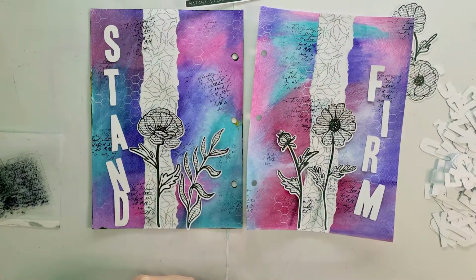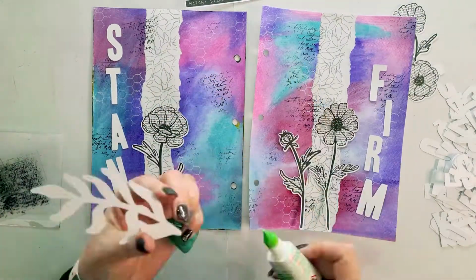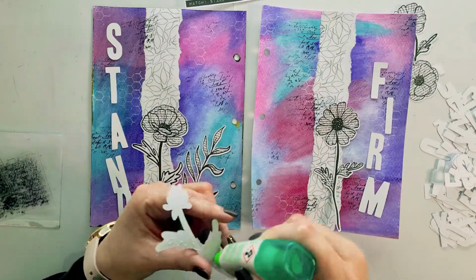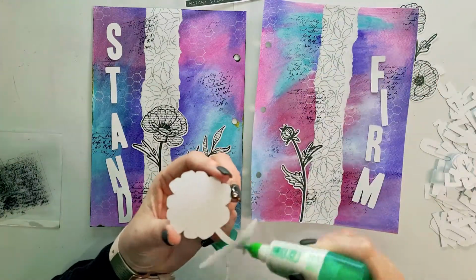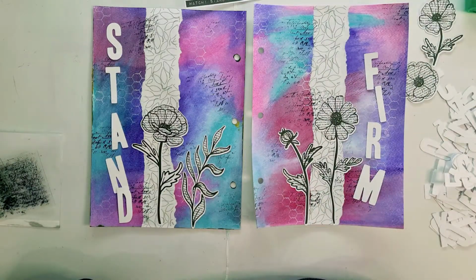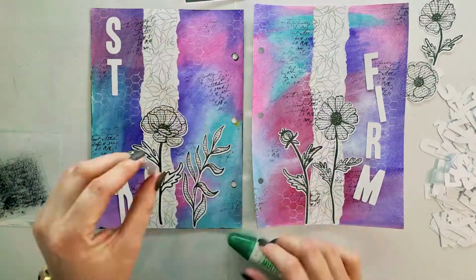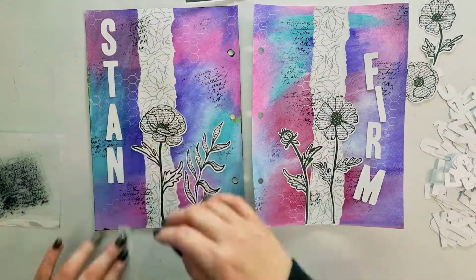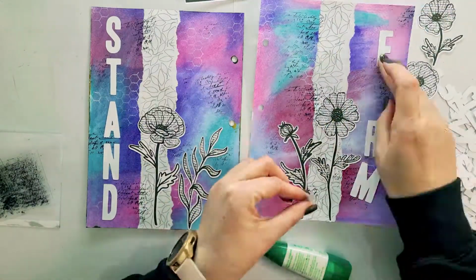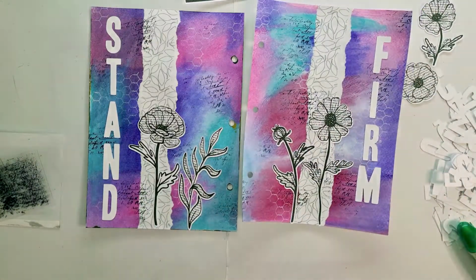just using Tombow glue to put on the back of all of these little elements, making sure that they're stuck down pretty well. You could use a Pritt glue stick. Your art journal obviously doesn't have to be something that you need to last forever and ever. You just need to stick them down, so stick them down. I particularly love my Tombow glue because of this fine tip, so I can get glue onto those finicky little details, and that makes it quick and easy.